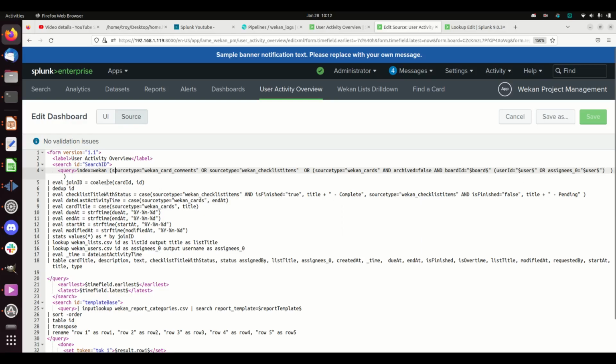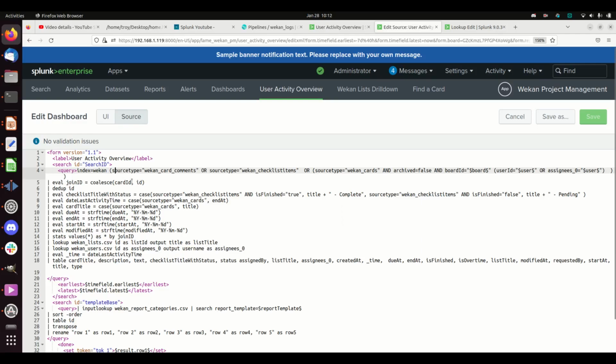And then I'm going to make a join ID where I'm going to coalesce if it's a card ID or ID. Basically, this means we're going to join all of these cards. All of these things have something in common. They relate back to a particular card. The WeKan cards have an ID field. Everything else has a card ID, and these are the same. So I use this coalesce command, and if you have a card ID, that's going to be my join ID. If you don't have a card ID, use your ID.